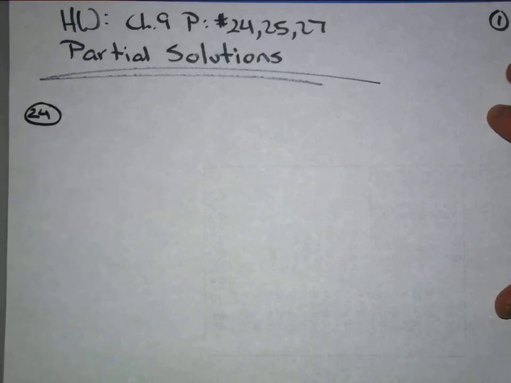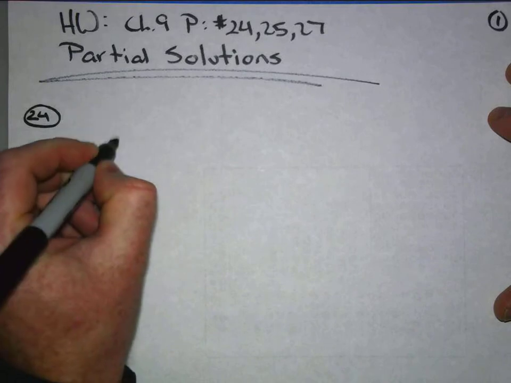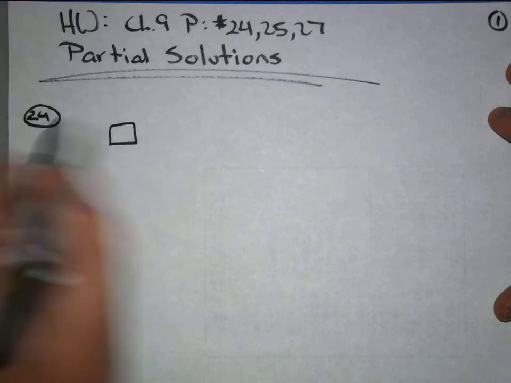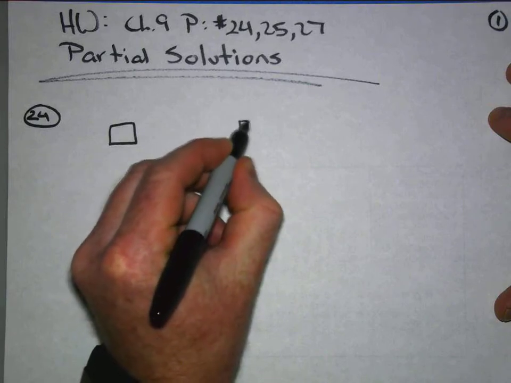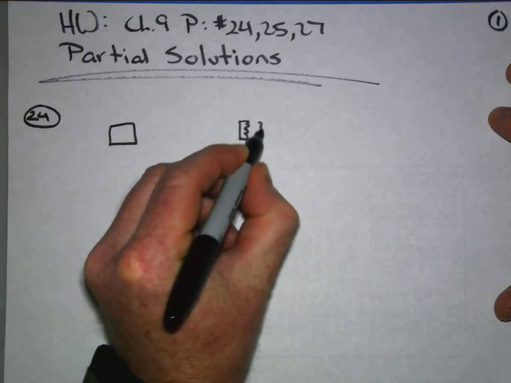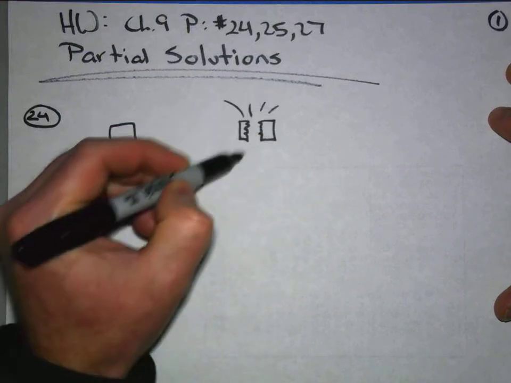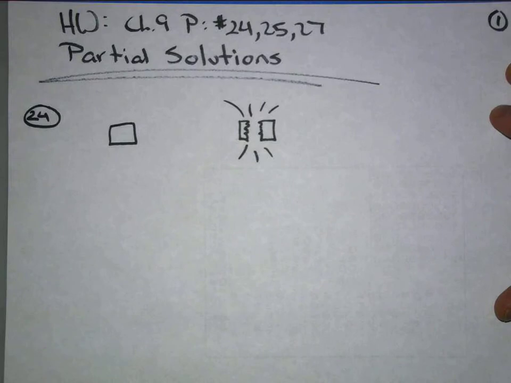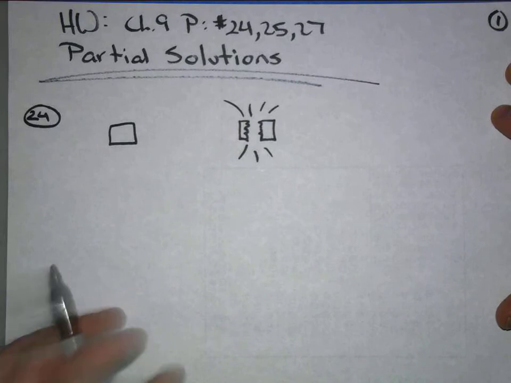In this question, we have this object that breaks into two pieces due to an explosion. It doesn't really matter what the object is, but before the explosion and then after the explosion, it is broken into two pieces afterward. Boom. So we are asked for the ratio of the two masses.